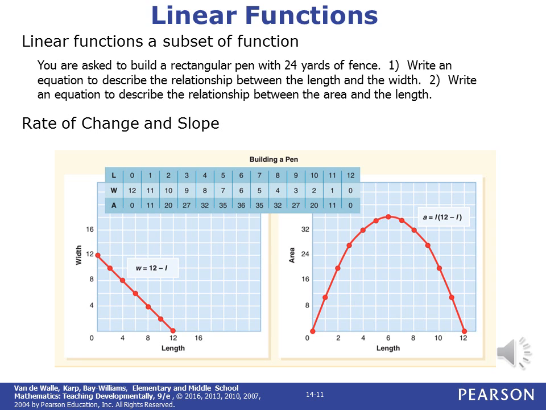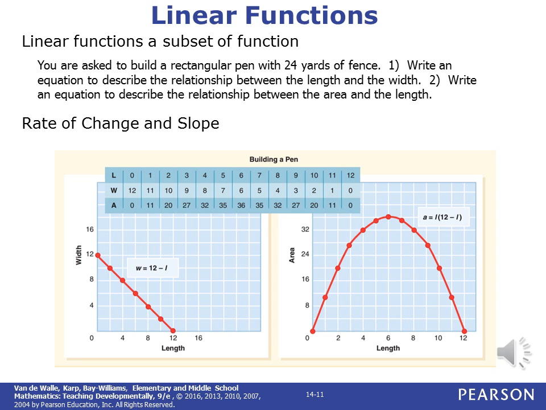We know that in terms of perimeter, the perimeter of any rectangle is 2 times the length plus 2 times the width. And if we know that the perimeter is 24, that means we have 2 times the length plus 2 times the width must equal 24. Well, those are all divisible by 2, so we know that length plus width is 12. And that makes perfect sense.